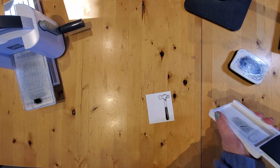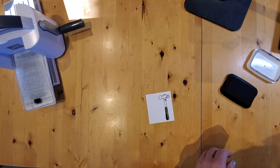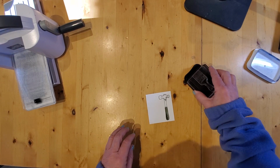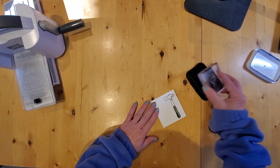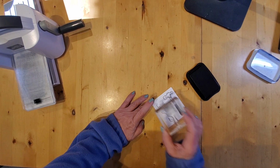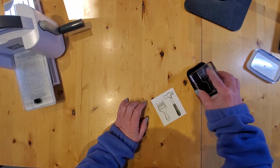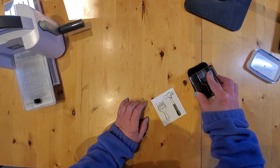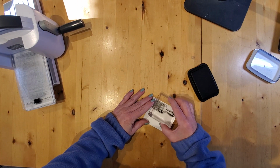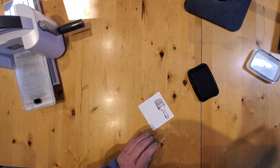Let me show you this paintbrush while I have this out. Let's do this paintbrush because I think the paintbrush one is fun. Again, I'm going to put the paintbrush in the Memento ink. We'll put that here. Okay, oh, I didn't get the very edge of that. That's okay. It happens to you, it happens to me. You ink it again. I'll flip it over, put it right on this side, press down right there. There we go. Much better.